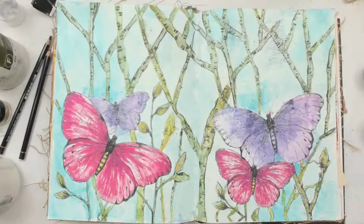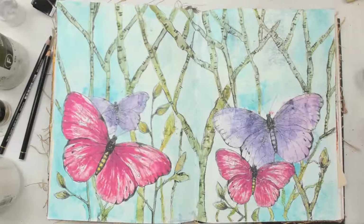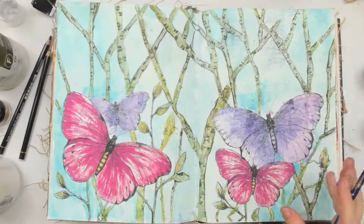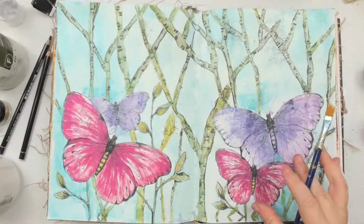One of the things you can do if it bled out outside, then you can easily fix that. Let it dry, and then take the white gesso again, and with a small paintbrush, just cover the area. You can take the white gesso and add it around wherever you see it bleeding out. I have it bleeding out here too. Maybe you added too much, it doesn't matter. If you're painting both butterflies, they might both bleed, if you printed it out.